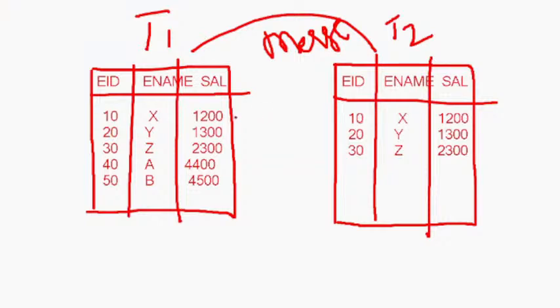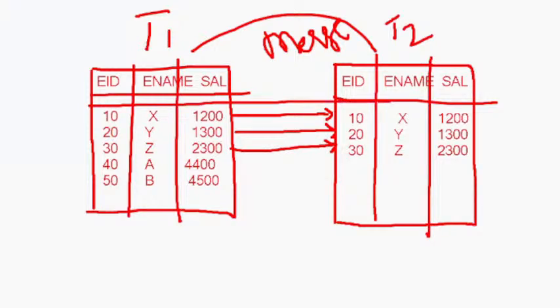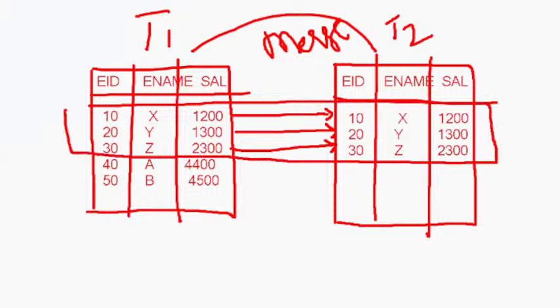Now we can see 10 equals 10. Matching row? Yes. 20 equals 20. Matching row? Yes. 30 equals 30. Matching row? Yes. So 10, 20, 30 are called matching rows data. Yes or no? For matching row data, nothing happens. It just overrides. So table 1 data 10, 20, 30, X, Y, Z will override on the T2 table. Override means data on data. So 10 is there, again 10 updated; 20 is there, again 20 updated; 30 updated; X again X, Y again Y, Z again Z, and the salaries also. So this is override.